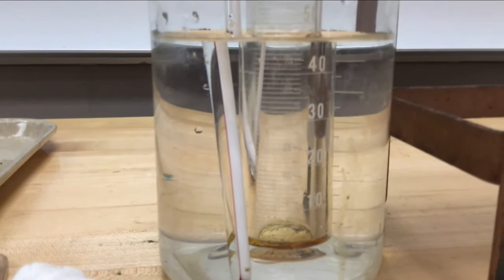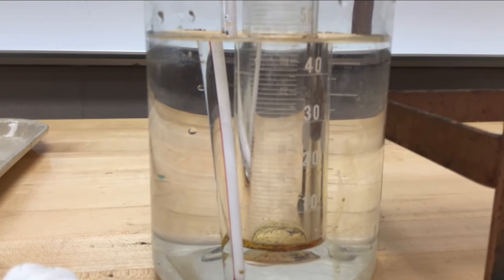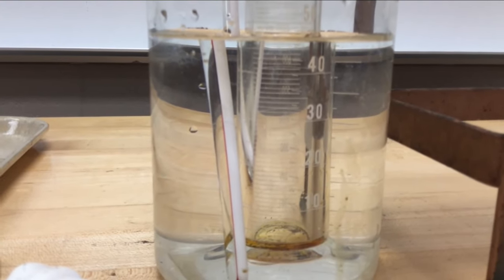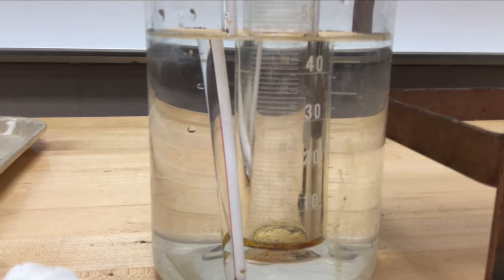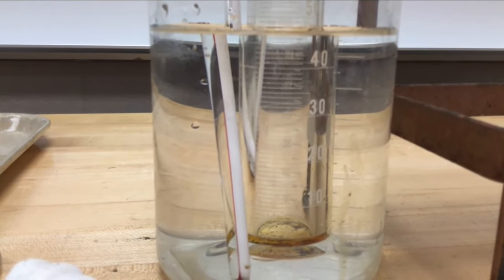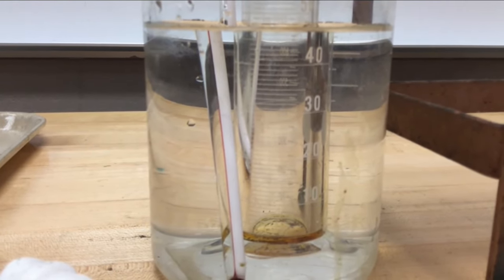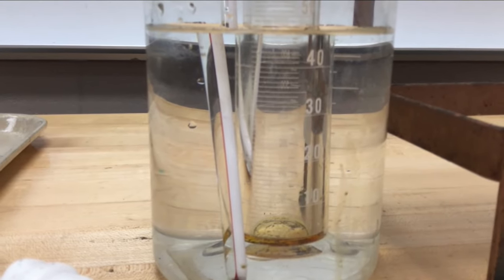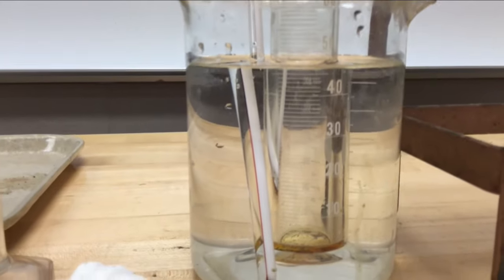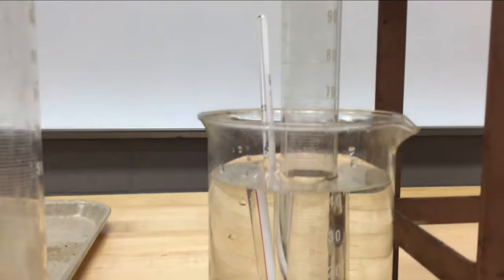My guess is that we don't have a lot of gasoline in this particular sample, that we're going to get a pretty small amount of gasoline, because all the light ends have evaporated off pretty much. Again, we didn't get our first drip until 190 degrees. So we'll take this up to maybe somewhere a little bit above 300 degrees, and then we'll switch over and start collecting diesel fuel. Oop, there's another drip. Again, we've got it going very slowly right now.